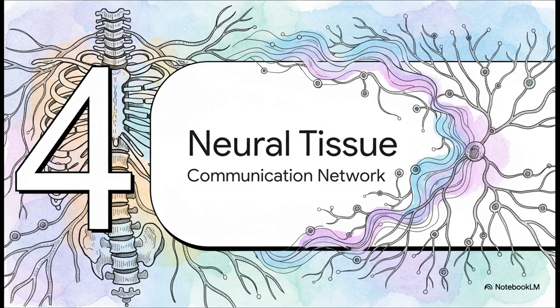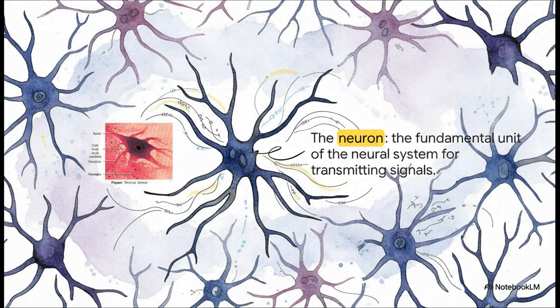So, we've got structure, support, and movement. The last piece of this puzzle is control, and that is the job of neural tissue, the body's incredible high-speed communication network. It's basically a living internet. And really, it all comes down to this one incredible cell, the neuron. This is the basic unit of the nervous system. Every single thought you have, every sensation you feel, every command your brain sends to your muscles, it all originates and travels through these amazing, specialized cells. They're the wiring that runs the entire show.